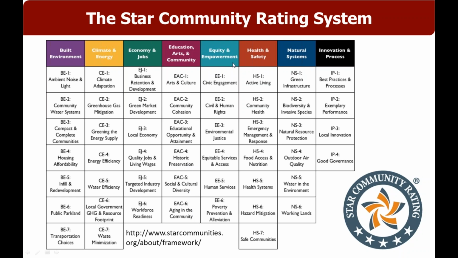Looking at equity and empowerment, so civic engagement, civil and human rights, environmental justice, equitable service and access to those, human services, as well as poverty prevention and alleviation. Talking about health and safety, so are people in your community active? What kind of community health services do you have? How do you manage your emergency management? What about access to food and nutrition, your health systems, your hazard mitigation, and having a safe community?